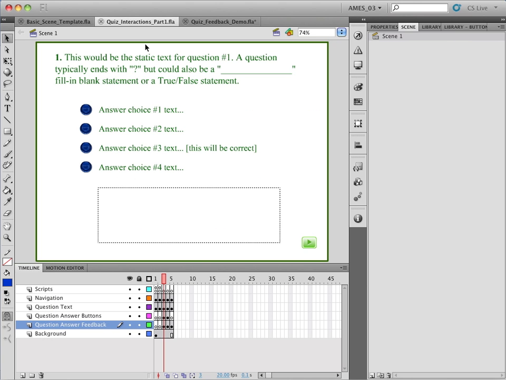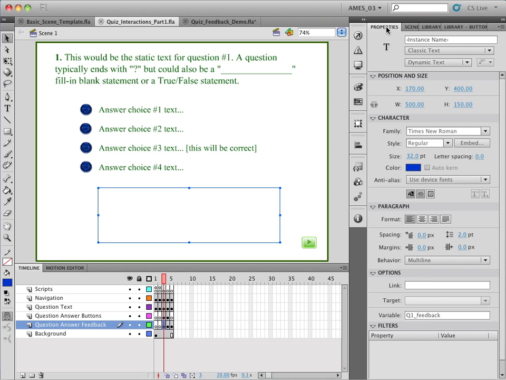Basically, what we need is a type of field. If we look in properties here, a type of field which is called a dynamic text field. Now, every field in Flash is one of three types. It's either static text, dynamic text, or input text.